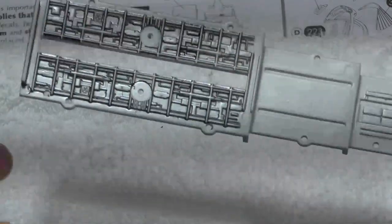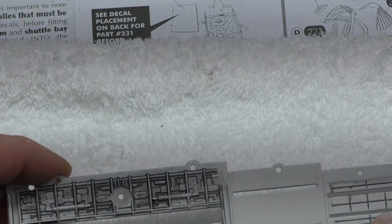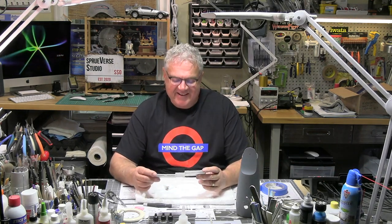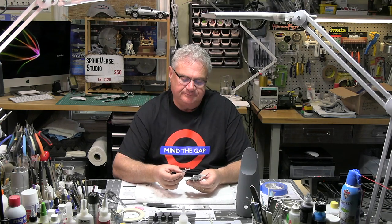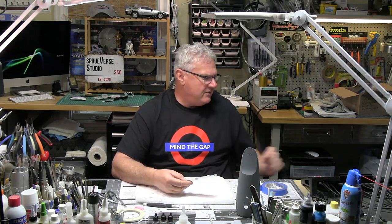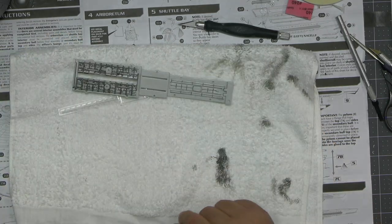This is the ceiling, which you'll never see, but I've finished it in my Insignia, and I've dry brushed it, and I've put some washes in here, and I'm just going to go ahead and clean that up, because, why not? And then we'll photograph it for the Instagram page, for posterity, because you'll never see it again. So there you go. There is a clear part that drops in here, so there is light that will be shining down on this kit. You can see it pops in here, and I do have a light above here, so we will get some reflective light, and that'll be good. So that's all coming together.